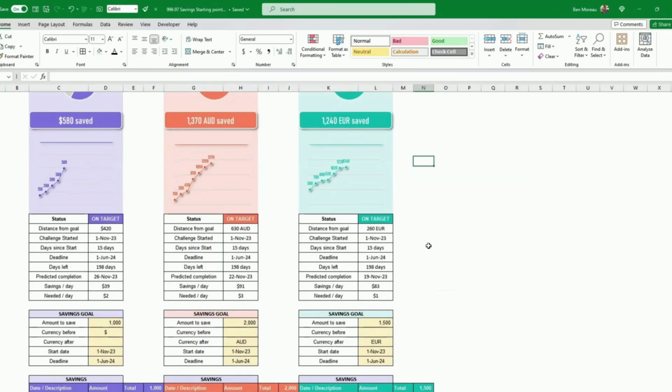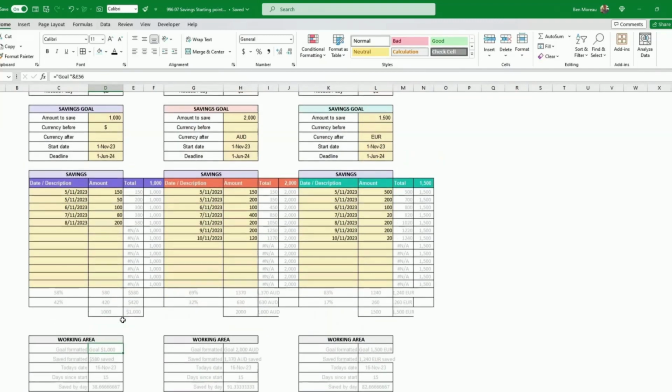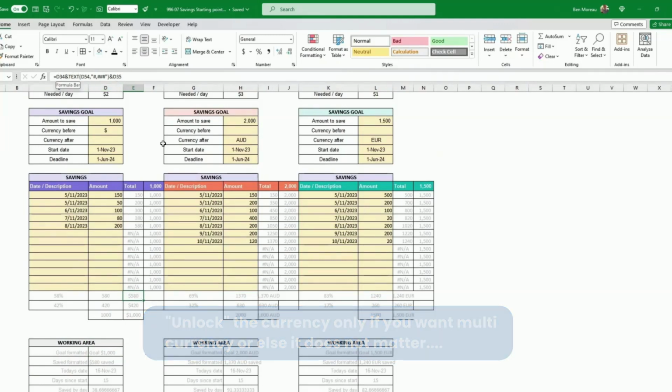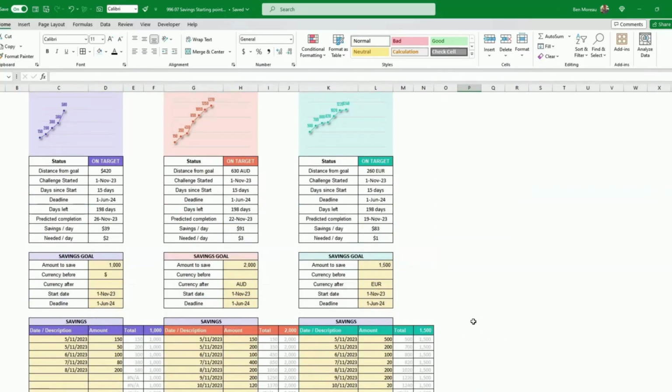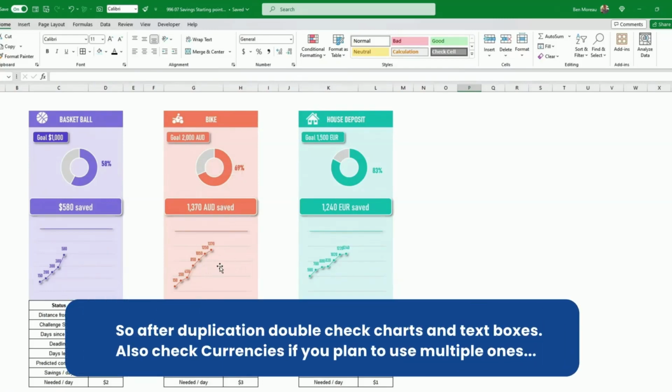And just a note on currency while I'm at it: the calculation I do here to format the numbers with the currency, I should really unlock this one to be precise. I should really unlock the currency here, so when I copy it across, it follows. So that's the first thing to take note of. And obviously you'll see as well that for the text boxes, when you copy a text box, it still refers back to the old one. So that's the second thing that you need to bear in mind. The currency, the text boxes, and the chart as well.